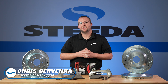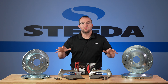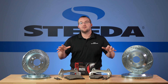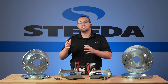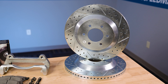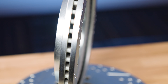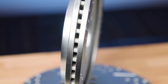Here we have the Bear Brake Upgrade Kit fitting your 2010 to 2020 F-150. This is a great kit to get if you are the kind of person looking for not only looks out of your braking system but also performance. Whether you have a lifted truck or a lower truck, this is going to provide better braking and better looks too. The drilled and slotted rotors that Bear provides are very high quality. You can see it in the rotors themselves — they're zinc plated and will last the test of time.